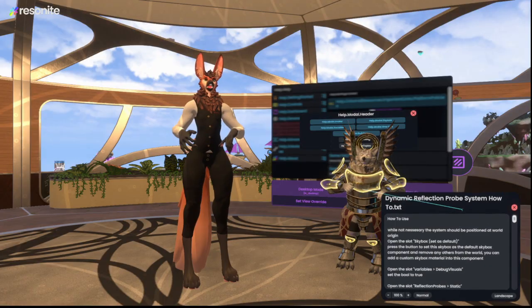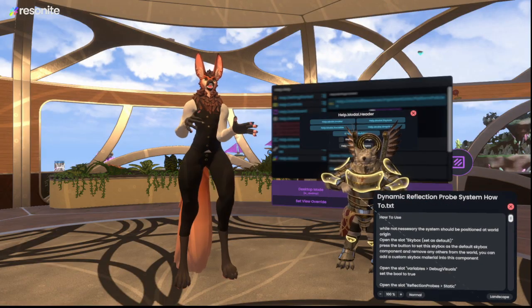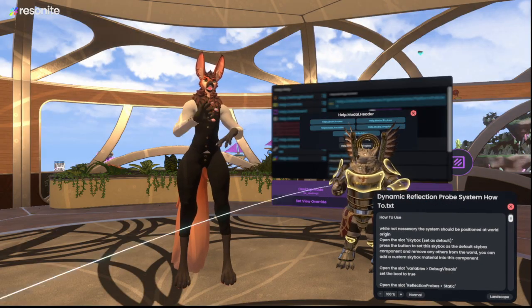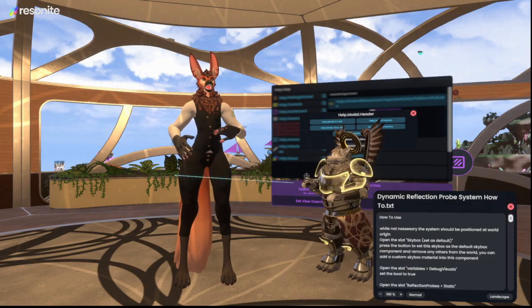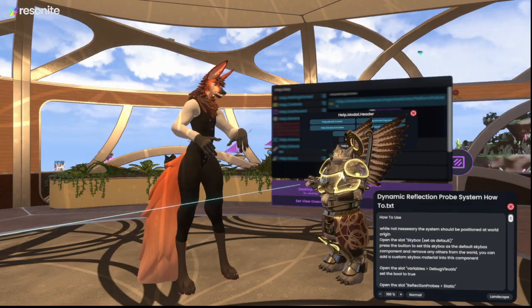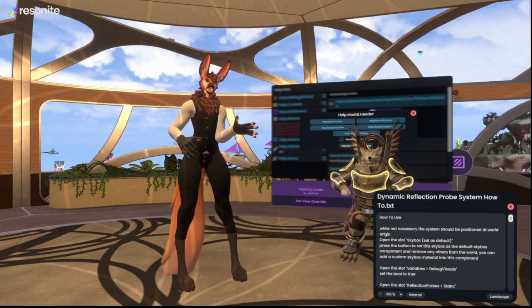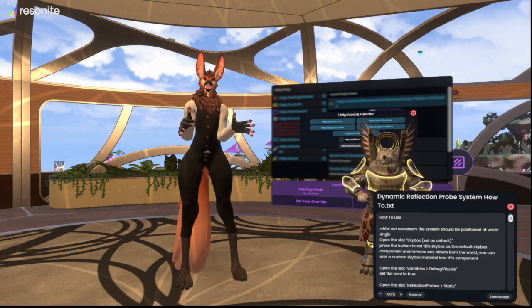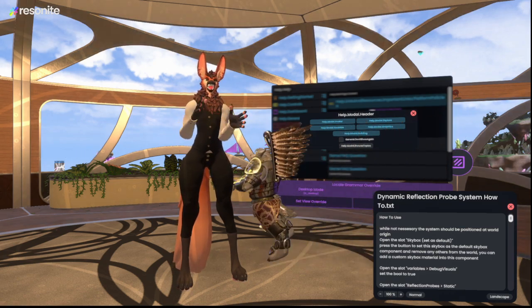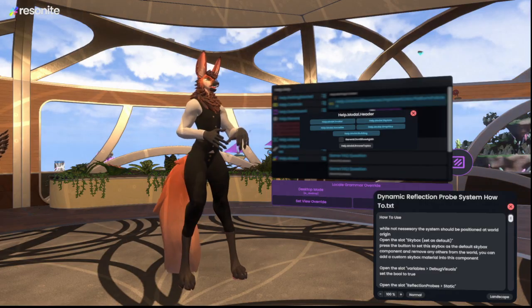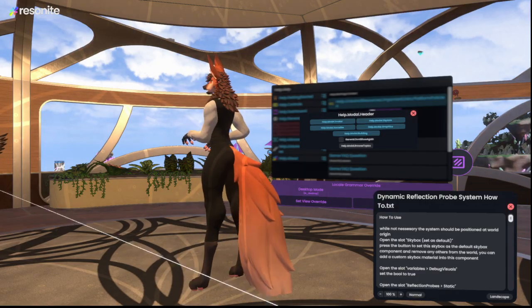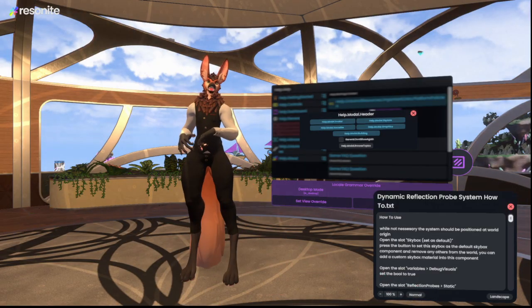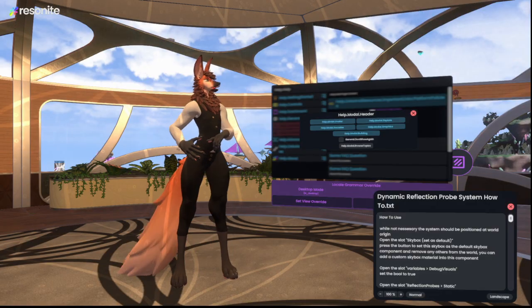So placing the probe, moving it around, changing its size, its sphere of influence, all of that can just be done with a dev tip. You don't even have to go into the inspector. Some of the options that are in the inspector are stuff to toggle debug visuals. So if you want to see the sphere itself, its sphere of influence, or be able to change the size of it, you can just toggle that option on or off.